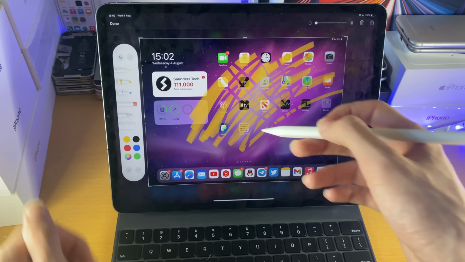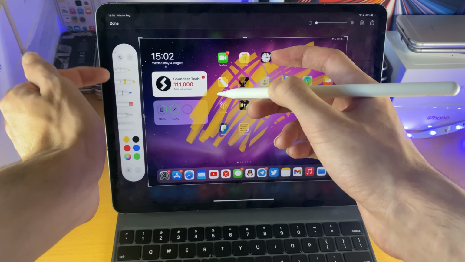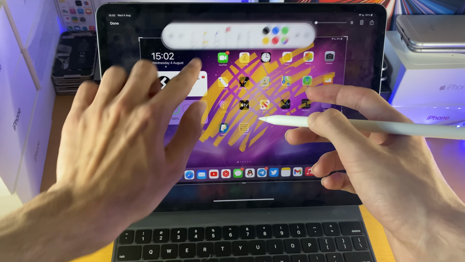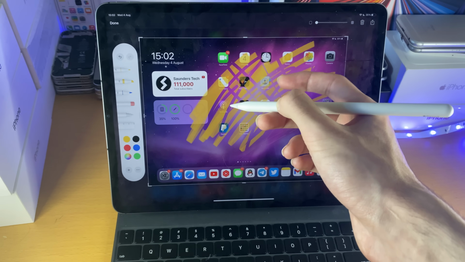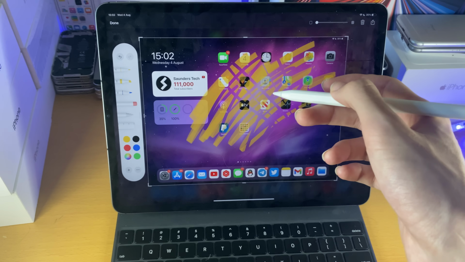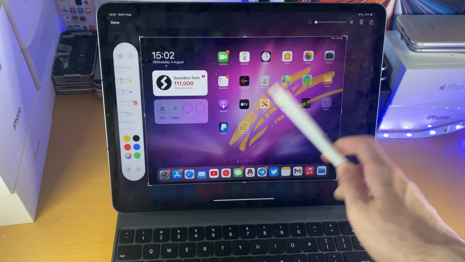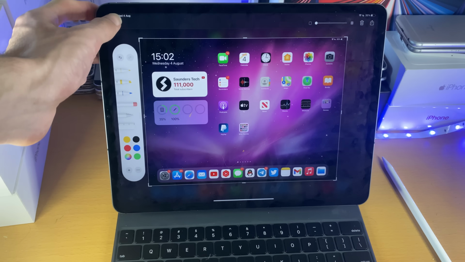Just check the left hand side. When I double tap, it will switch between your last used tool and the eraser, which is pretty darn cool. I'm going to screw it up, and you can see, yeah, double tapping will switch it. Now, the double tap isn't perfect. You saw earlier the first time it didn't work, but it's something you just have to get used to and eventually you'll get pretty good at it.